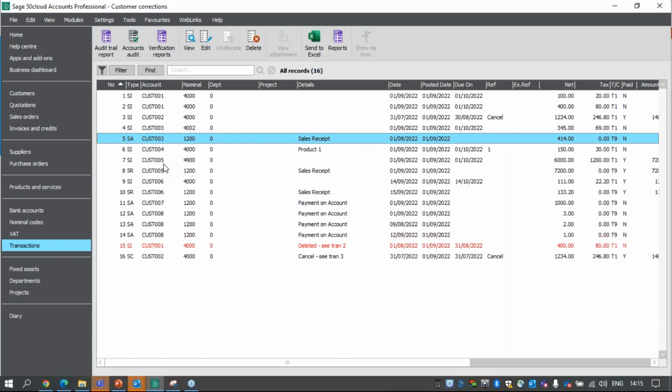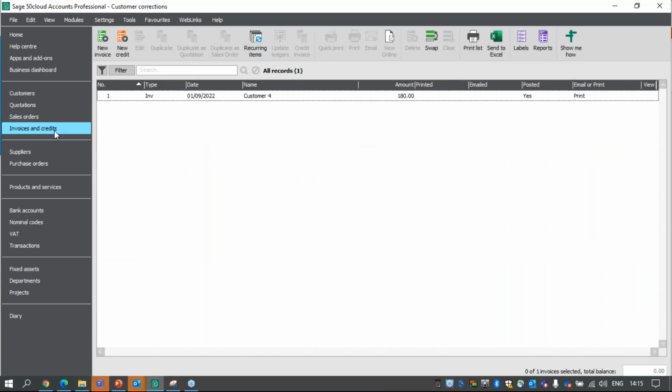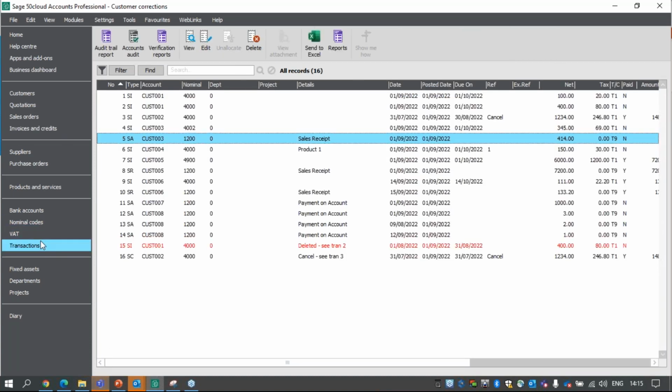If you're using the invoicing module, so invoices and credits, any corrections we make on the transaction window doesn't feed back to this window. So I wanted to give the heads up on there. So the transactions that we've amended from 1 to 5 have only really impacted the nominal and customer supplier records. They haven't impacted anything in terms of my stock, or if I've been using invoices or orders, it hasn't impacted those either. So just wanted to show you an example here.